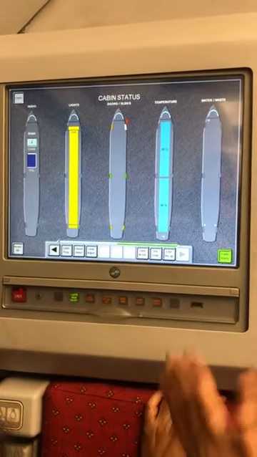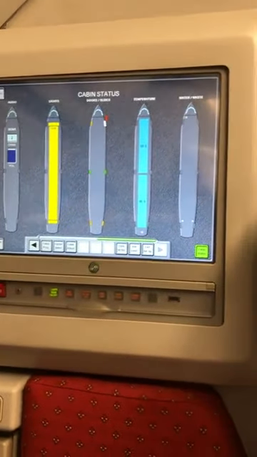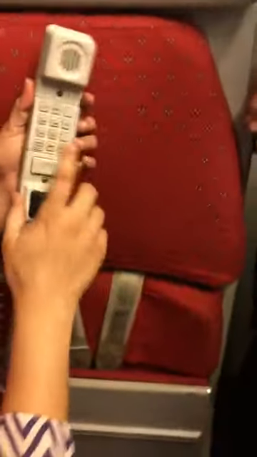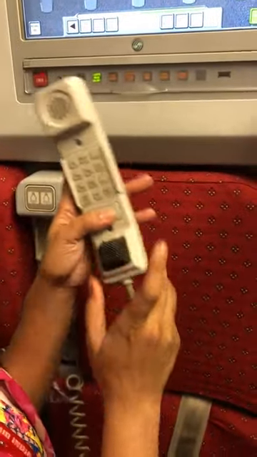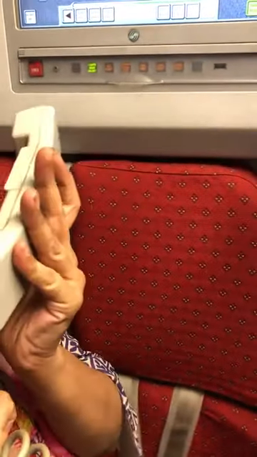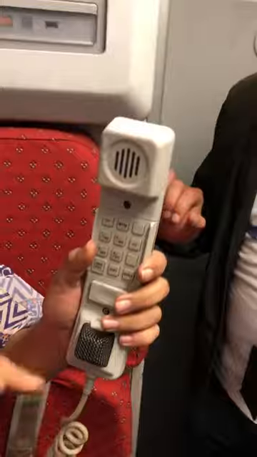So this is all about FAP. Clear? Yes, ma'am. Interphone. Now if you have to make an announcement, press PA. PA and PTT. Hello, mic check. Can you hear it? Yes. That is for intercommunication, right?